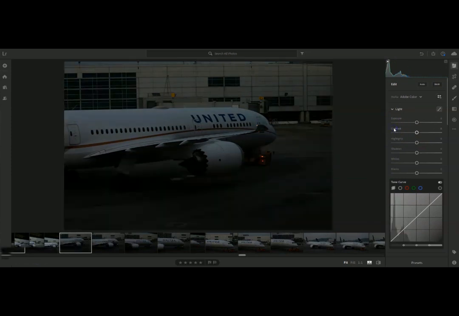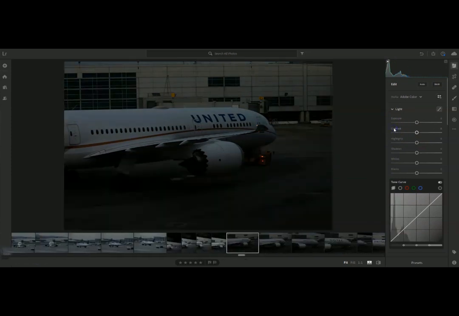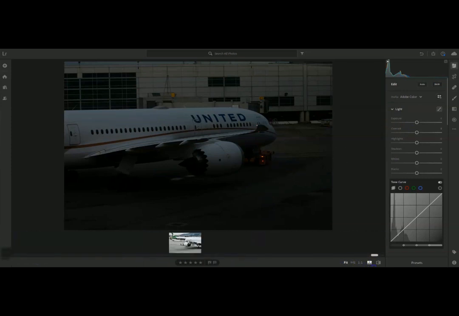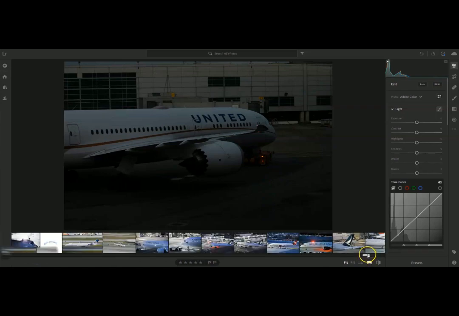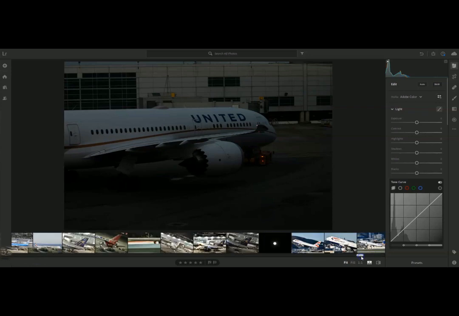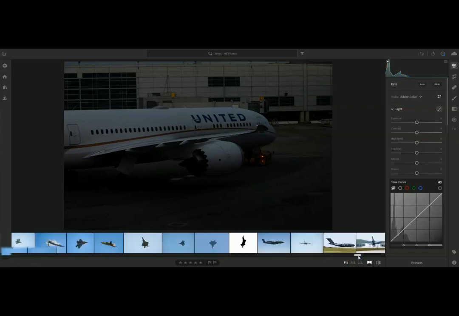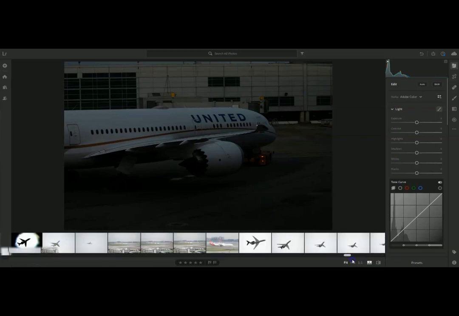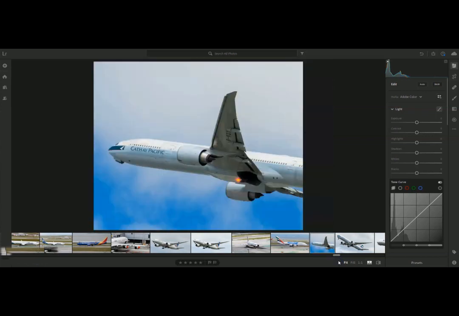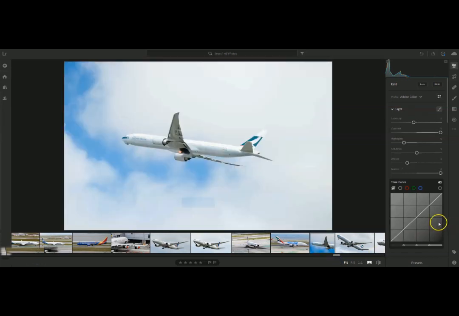If you want to see if a photo is overexposed by the histogram, we'll go all the way back to here. Yes, this Cathay Pacific is overexposed.